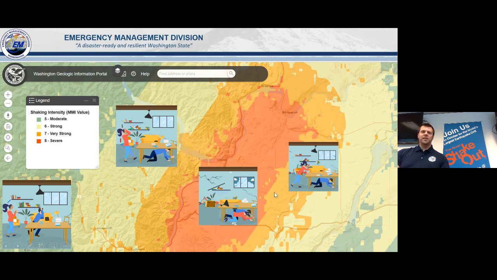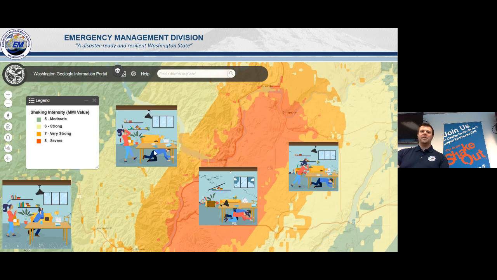They're right in the middle of this severe shaking, Mercalli intensity 8, where it's cracking some of the walls here. Now, these are representations of a general house that has maybe drywall on the side that might be cracking, but these windows are almost gone in this case. Moving further away, you just get more things like falling off the shelf. Some people are going to be more sensitive and start practicing immediately. We want you to be these people who get under the table immediately when that earthquake starts, because you don't know what kind of intensity you're going to get right when it happens.